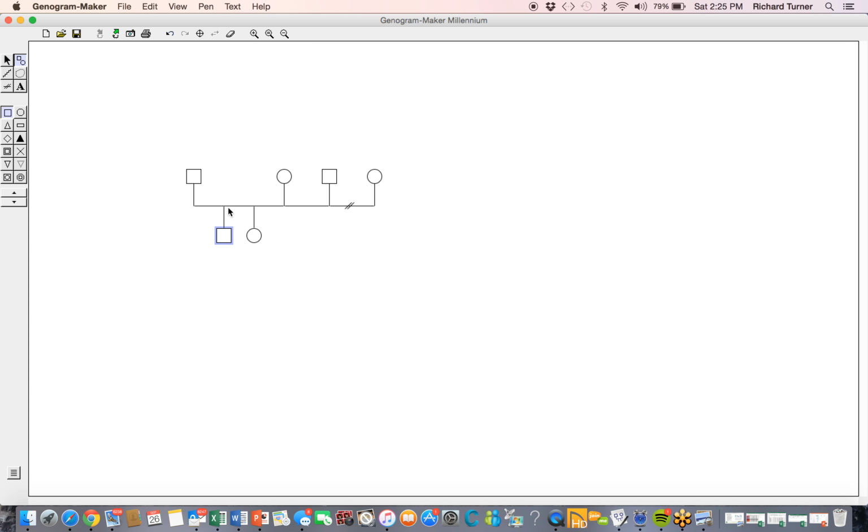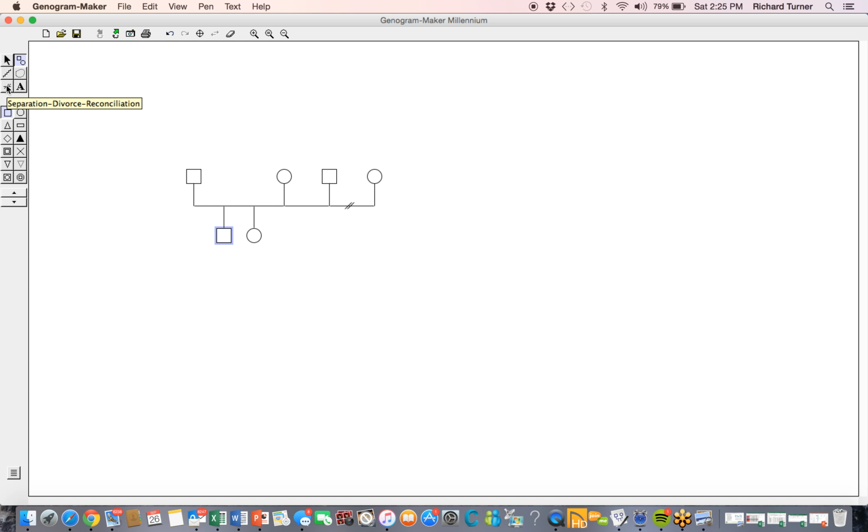Now we want to divorce this man, this woman, the father of both of these children. And since these children are going to be the stepchildren of this existing marriage, I like putting the divorce indication over here between the man and the children.